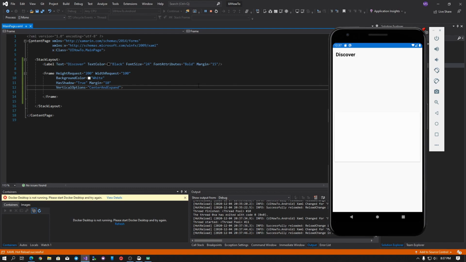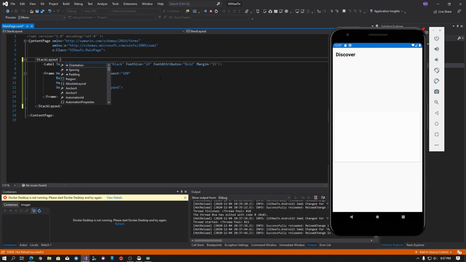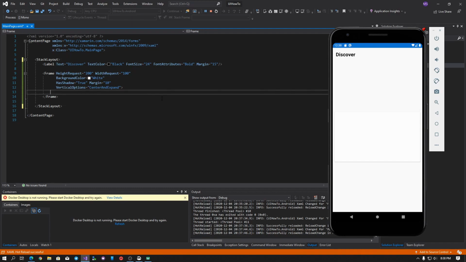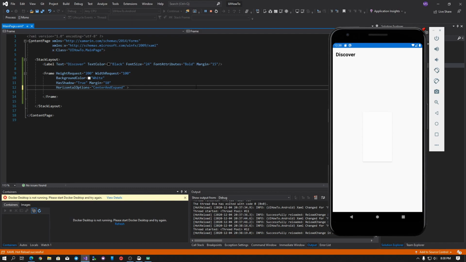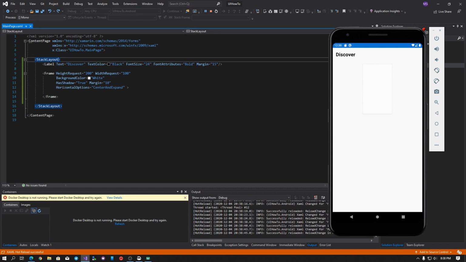So you can see over here, when you don't specify the horizontal option, it will fit the entire screen because of the stack layout. Because the parent actually populates the entire screen. So when you're doing something else, you need to tell the frame that you need to have your own width, which is we need to specify the horizontal option. Same goes for the vertical. If I delete the vertical, something else comes up.